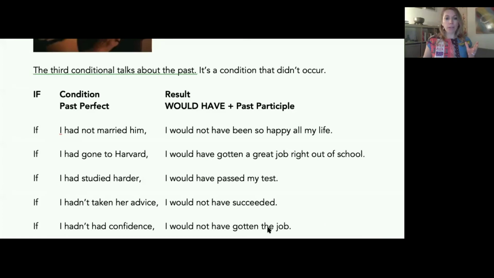Okay, and now you've given me an example of this situation where you maybe went into an interview, you had a lot of fear and doubt, and you just decided, no, I really want this job, so I'm going to act confidently. And you got the job. Like, wow, so confidence helped you get this job. And you tell me this example, and then at the very end of that paragraph, and this is what I've seen students do, they write something like, if I hadn't had confidence, I wouldn't have gotten the job.